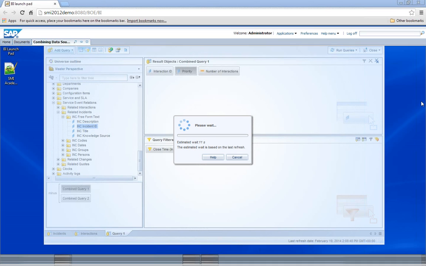Can you use an Excel sheet as a data source? That's Jim's question. The answer to that question is yes, if you use the Web Intelligence Rich client. So if you're working in the browser, no. If you have the Rich client installed, yes. There are some drawbacks to that, though.